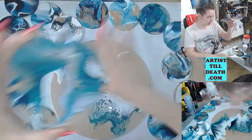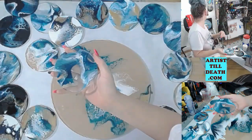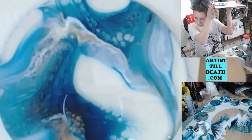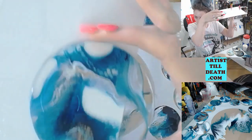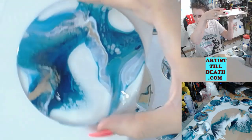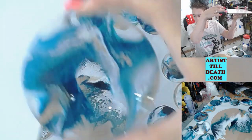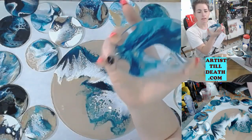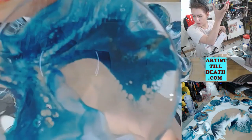I guess it's hard to see because I have all this stuff here. What do I have? It's kind of trippy when it looks like it's on a white back, like the background of the coaster is white, and then you slide the background away so it looks like that. Even the back of it looks pretty cool, huh?